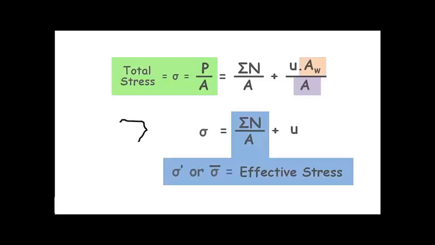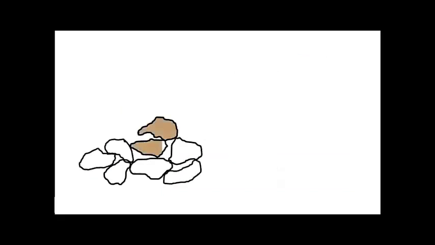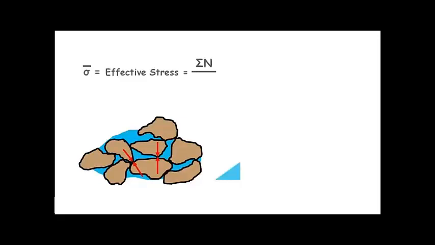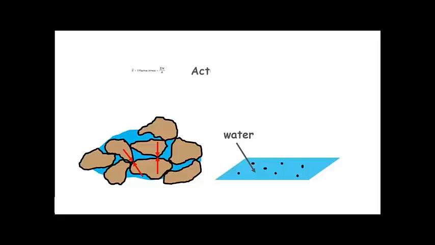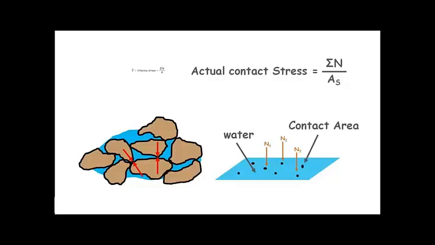We can say that effective stress is the pressure transmitted through the particles' contact with each other. It must be noted that effective stress is equal to the total normal force transmitted at the points of contact divided by the total area of the plane, which includes the area of voids as well that are occupied by water. This effective stress is much smaller than the actual contact stress, which will be the total normal force transmitted at the points of contact divided by the actual contact area only. This quantity will be huge.